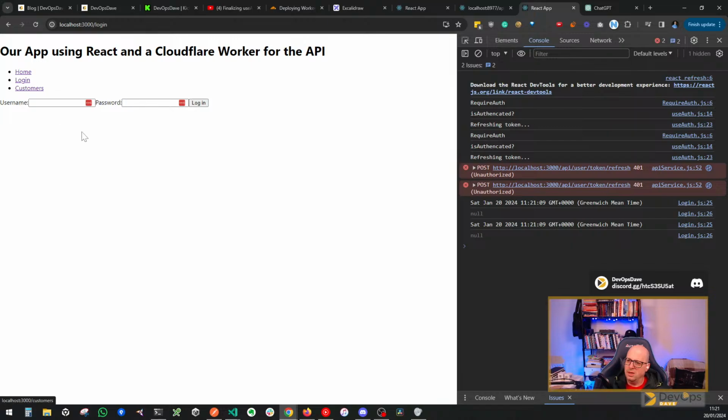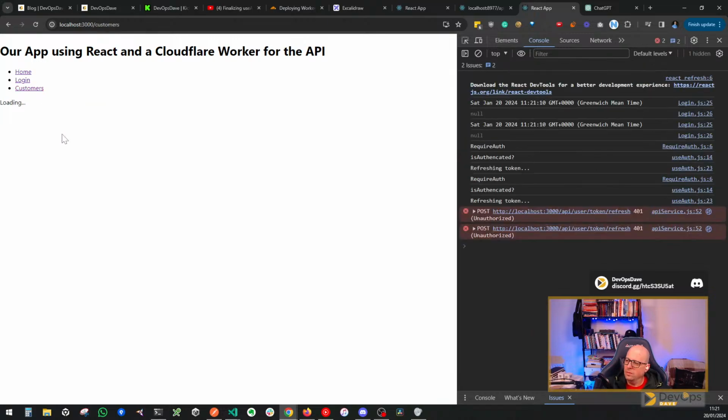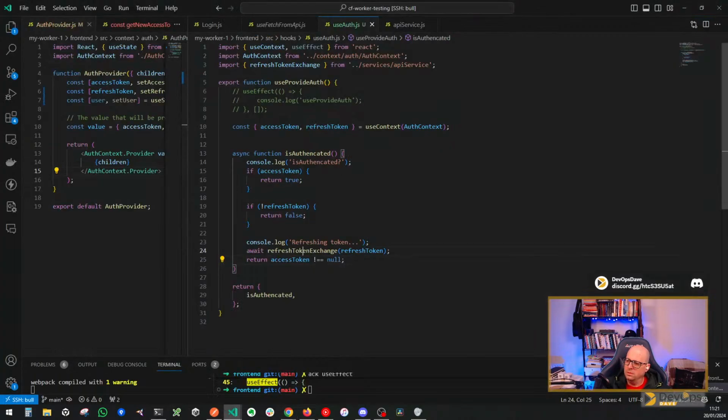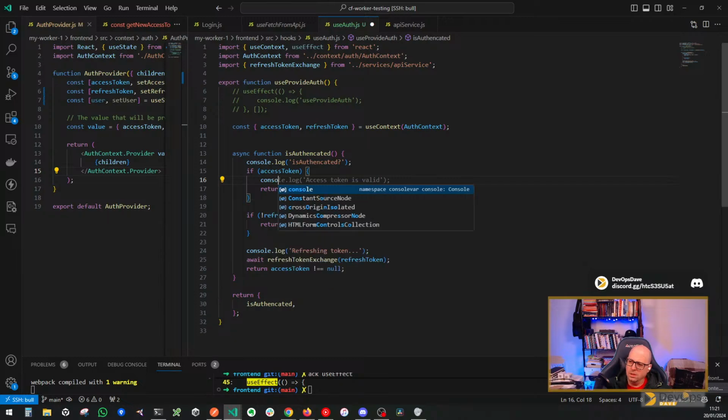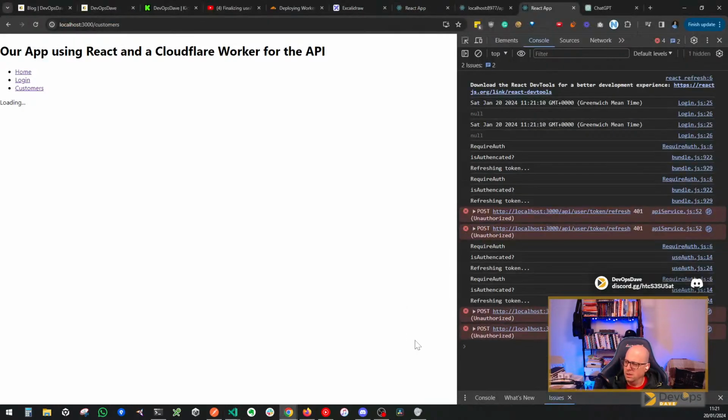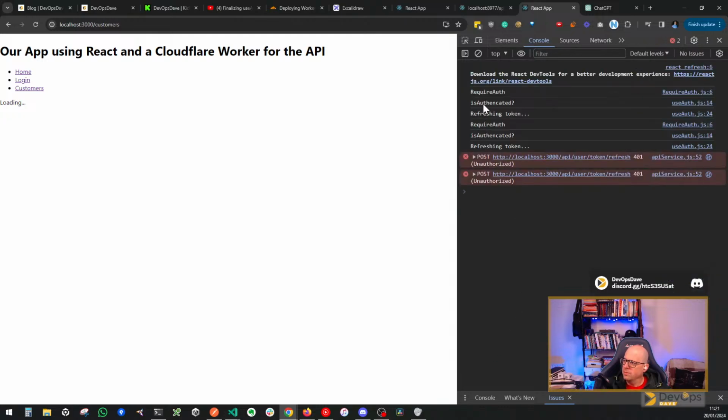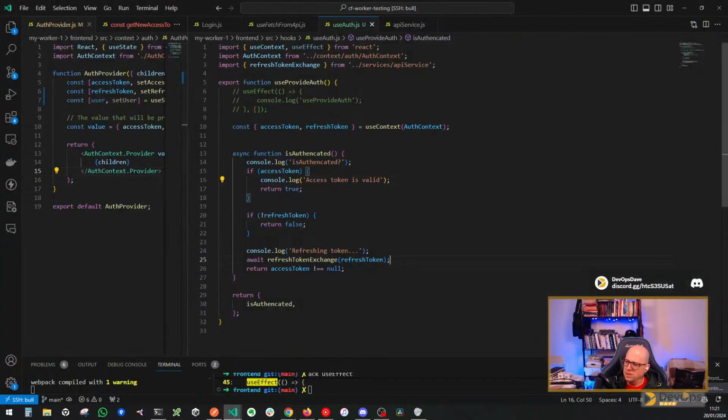Why is that? Something is funky here. Access token. Okay, so it's down here that something is weird.